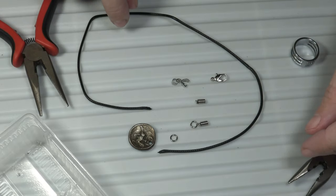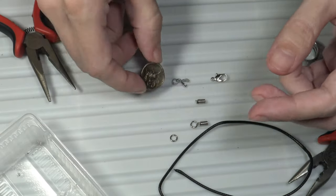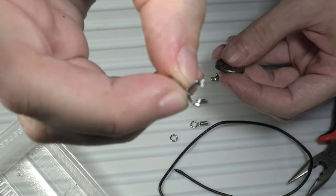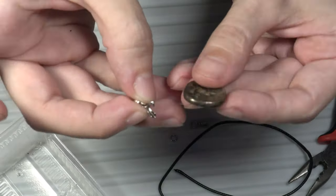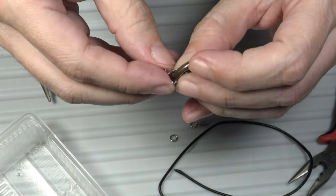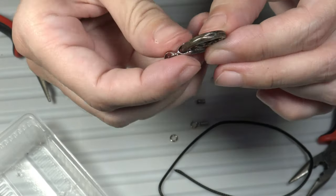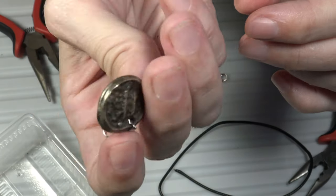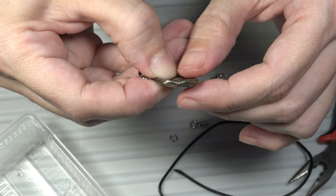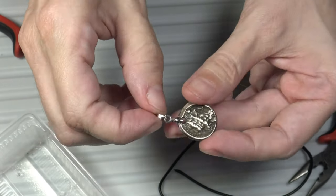And now let's start making the necklace. So I will take the pendant and the bail, and as you can see, the bail has these little teeth here, and I will put the teeth into the orifice of my pendant like this, and I will press on the bail this way so that the teeth remain inside of this hole. This way. And the pendant will look this way.